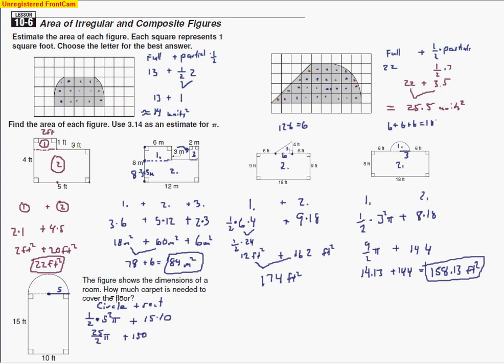And so when I multiply those, I get a large decimal. I messed up on my multiplication. At first I had around 3, and I knew that wasn't right, because 25 divided by 2 is 12.5 times pi. It's got to be close to 40, and when I checked it again, it was 39.25, plus the 150. So when I add those two numbers together, I end up with 189.25 feet squared.